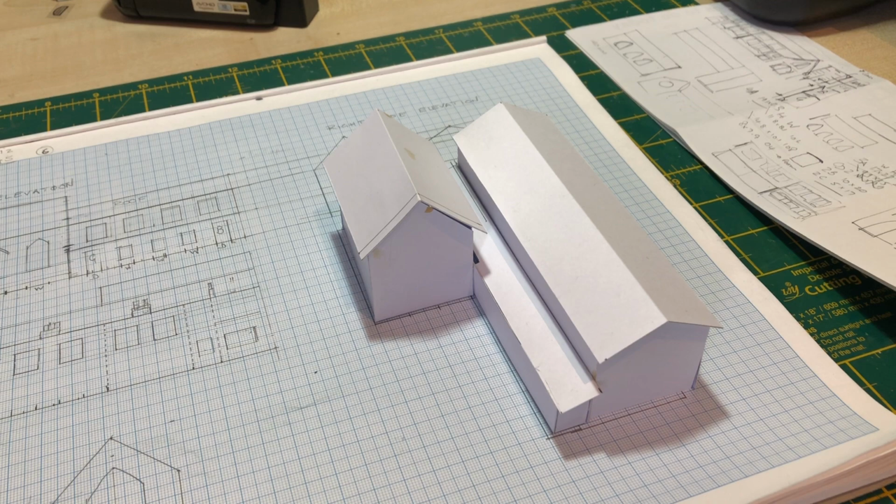So let's get on with the video and go back a couple of weeks to when I was showing the next stage in the development of the model, moving it forward from just a set of plans on paper. One of the things that I always do is that before I embark upon the actual build, I make a mock-up. Now sometimes I make the mock-up out of the material I'm actually going to be using, if I think there's a high probability that it may be good enough to actually turn into the real building.